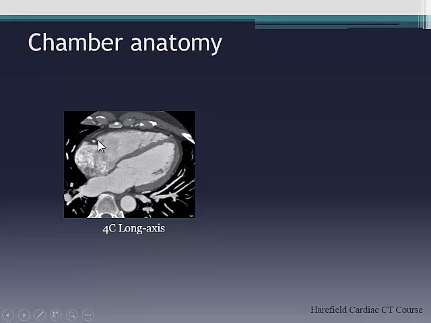Here you see the AV grooves. So the AV grooves are the grooves separating the ventricles from the atria. You've got the anterior and you've got the posterior. Another golden rule: the vessel that is most posterior on an axial image will always be your circumflex artery. Okay? So the circumflex artery always runs in your posterior AV groove, in the same way that the right coronary artery should run in the AV groove.